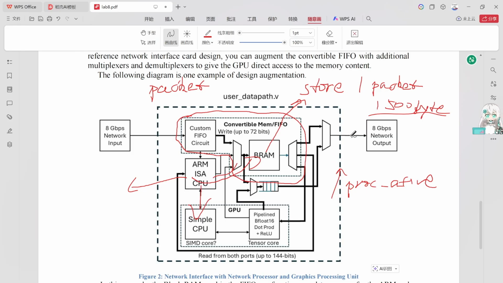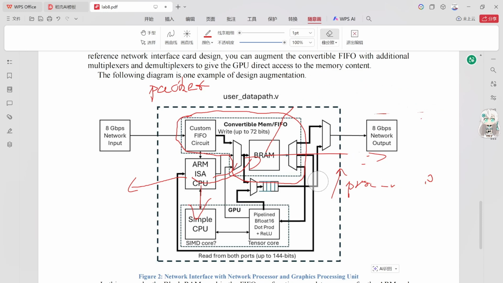After we deal with this network packet, we can transfer our data to the next hop outside the network. Here is our basic idea.